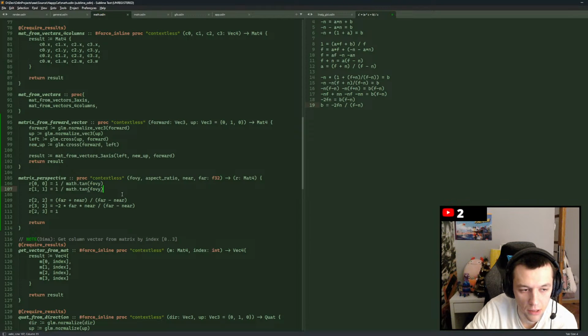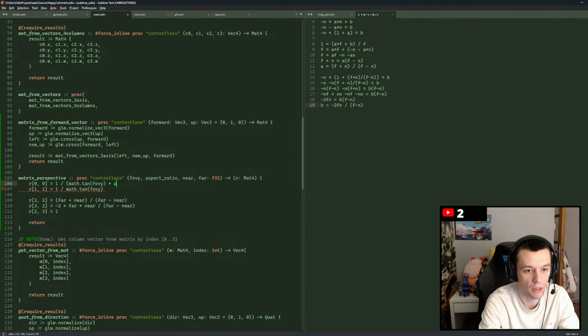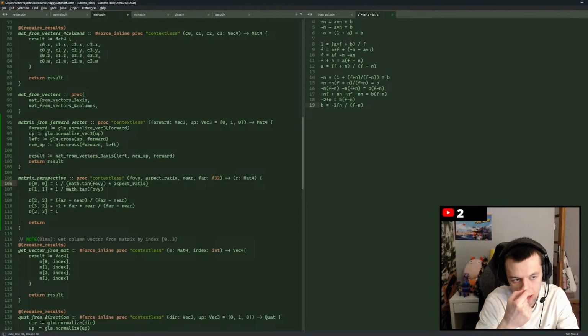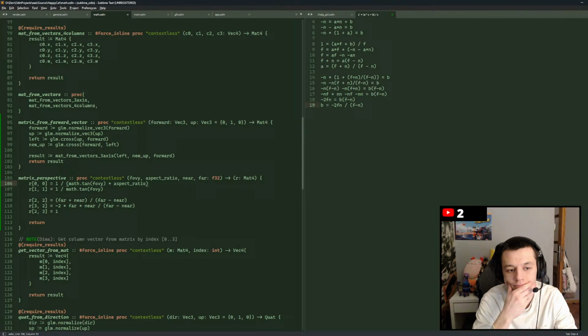Нам надо дополнительно поделить все это на aspect ratio, чтобы в результате все привелось к промежутку от минус единицы до единицы.